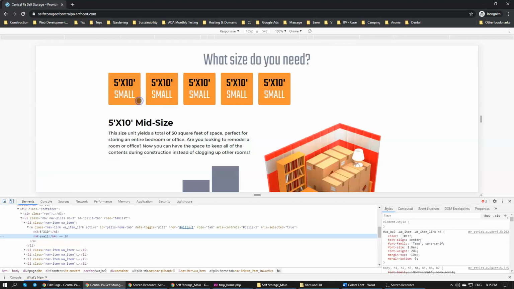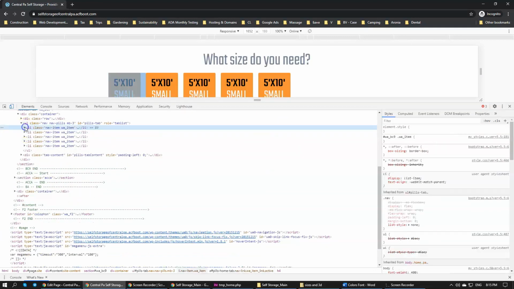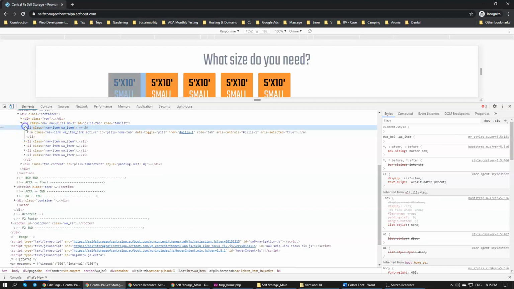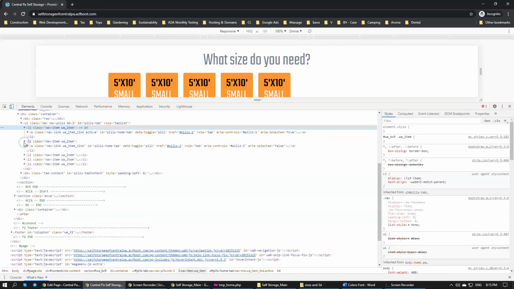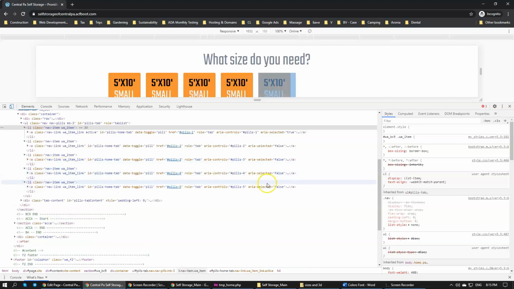Let's have a look at what we have. I'm going to actually look at it directly inside the inspection here. What is really important for me is to make sure that we have true and false elements working. And they are working. You can see that the first one is true, the rest are false. The ID numbers are counting properly. The ID numbers here are counting properly.